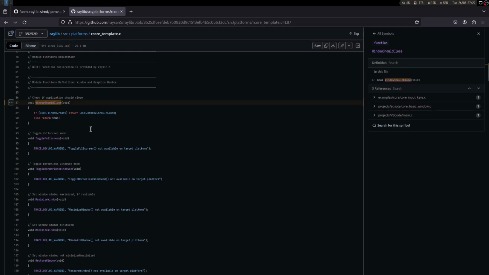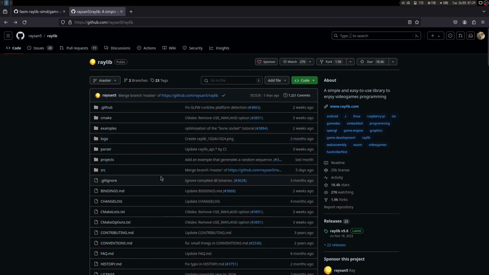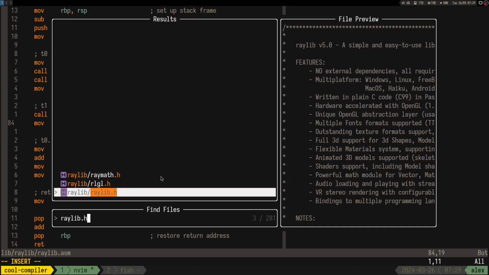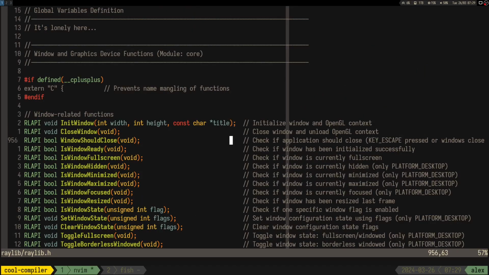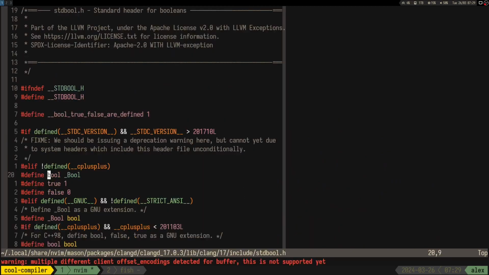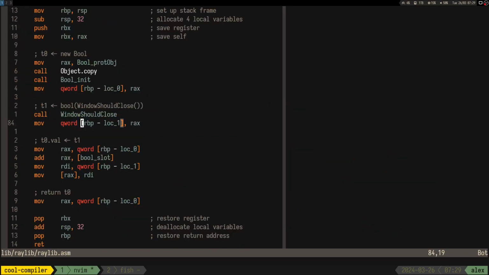It's a boolean here, so in raylib.h, window should close. Yeah, who knows? Maybe boolean is like 1 or 0, so hopefully it's gonna work.